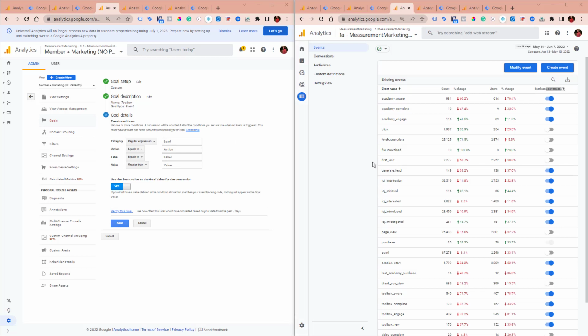Doing goals inside GA4, which they're actually not called goals anymore, they're called conversions. So that's just one little tidbit change. There are no goals in GA4, they're conversions. You know how hard it is to do a conversion? I'll show you how hard it is to do a conversion. Let's say we want to do a conversion for a file download. It's a toggle, and that is the easiest thing.